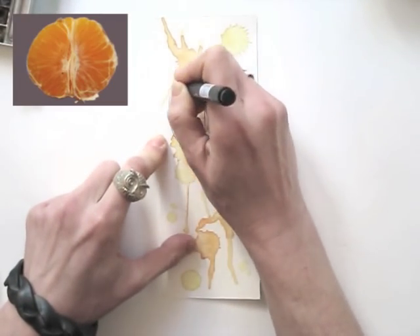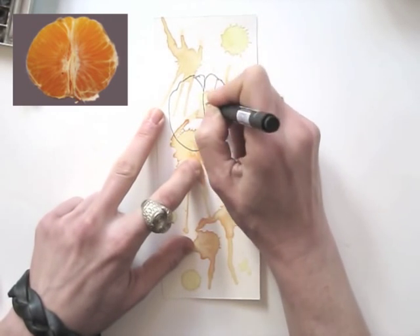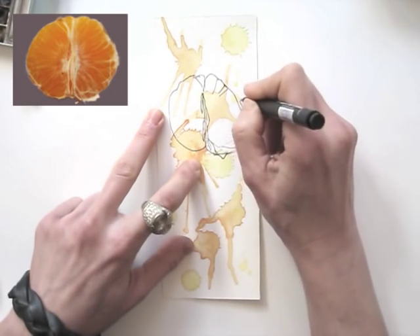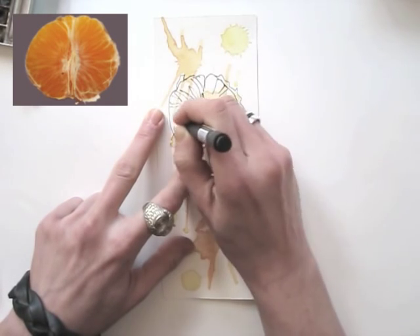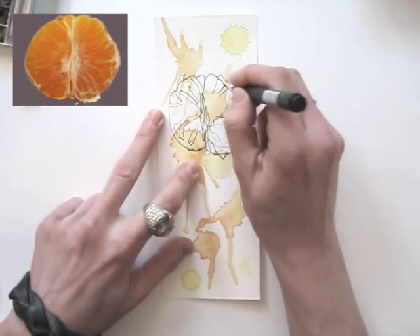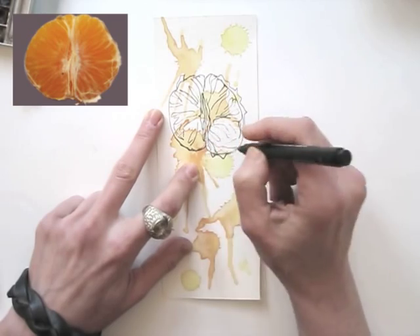Using the pen, I'm setting up the drawing following the lines that I see. You can try doing this very precisely, or just loosely sketch it, or use very bold lines. If you're more confident by first lightly sketching with pencil and then tracing with pen, do that. Whichever way is most comfortable for you.